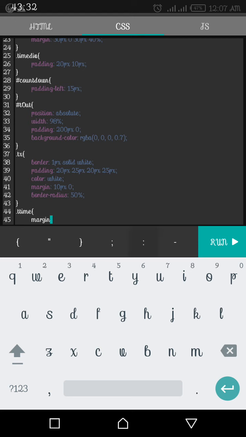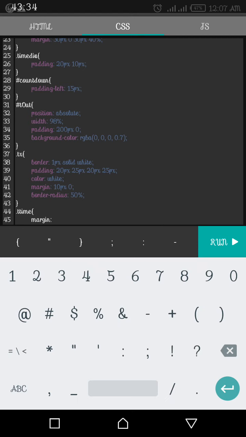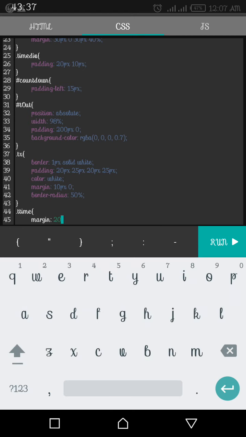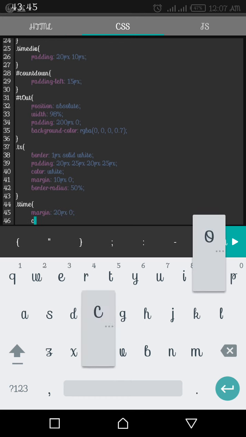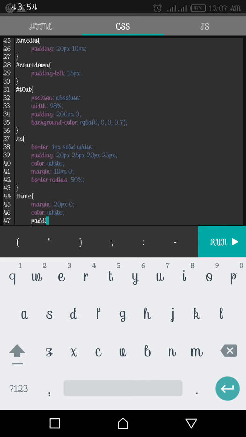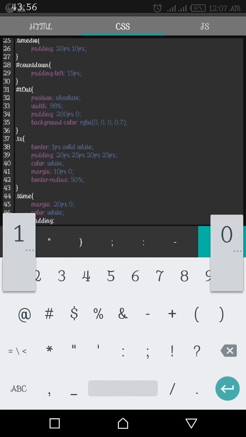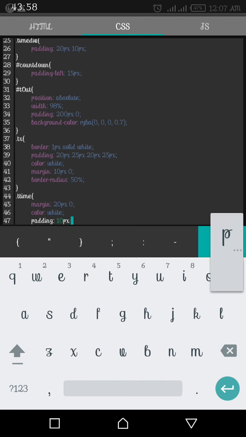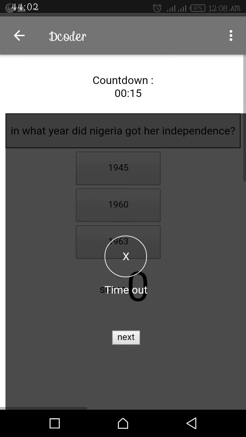Margin top right, let's say 20 pixels, left right 0 pixels, and color white, padding 10 pixels, 0, nothing else much to put. Yeah, it looks like this.